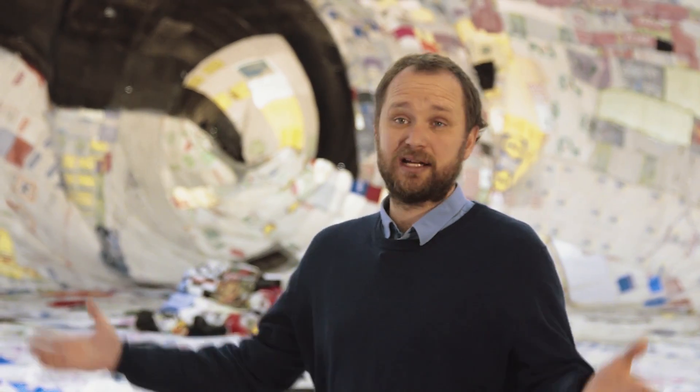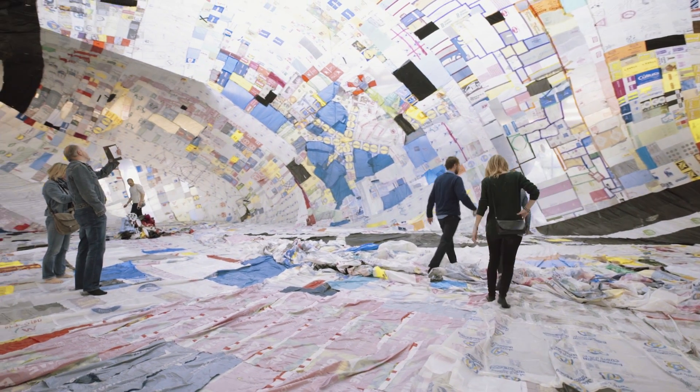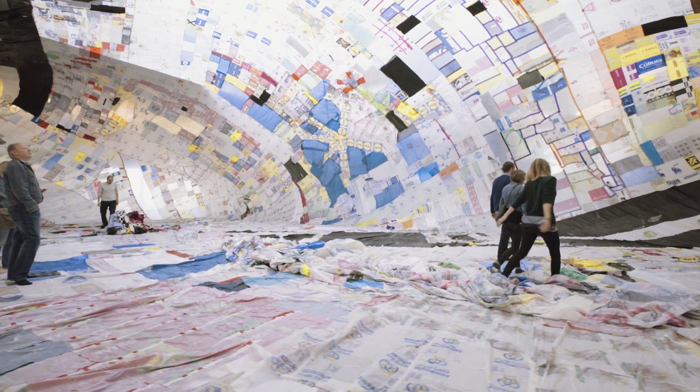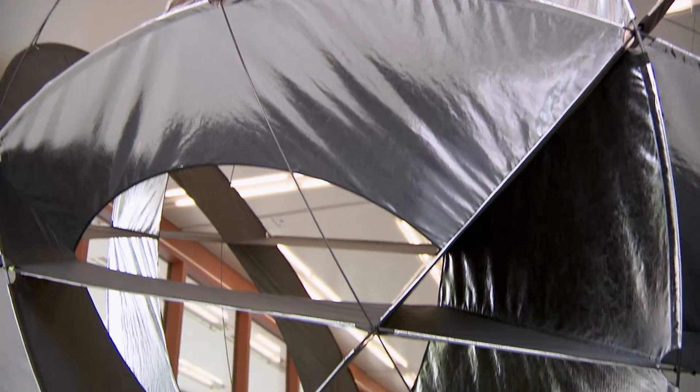This will rise up into the air by a difference of temperature produced by the sun. You can recognize where the different patches have been produced. It doesn't have a specific shape, size, or form — it's always given by the interaction of humans. When you go outside, the wind shapes it. When you come to the night, it's deflated and completely flat. This means it always requires a certain interaction of different synergies among humans and non-humans.